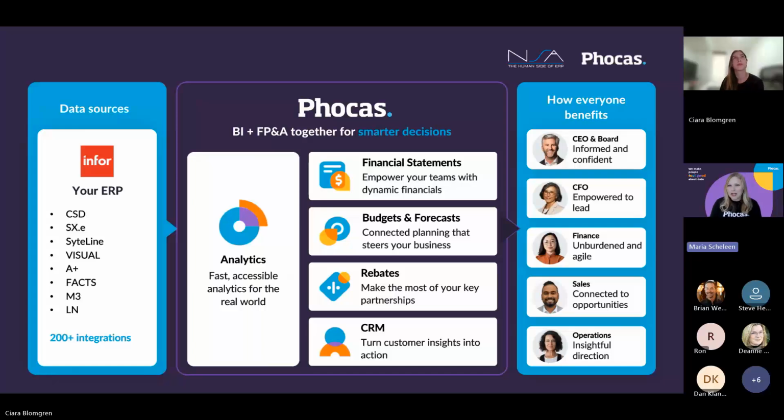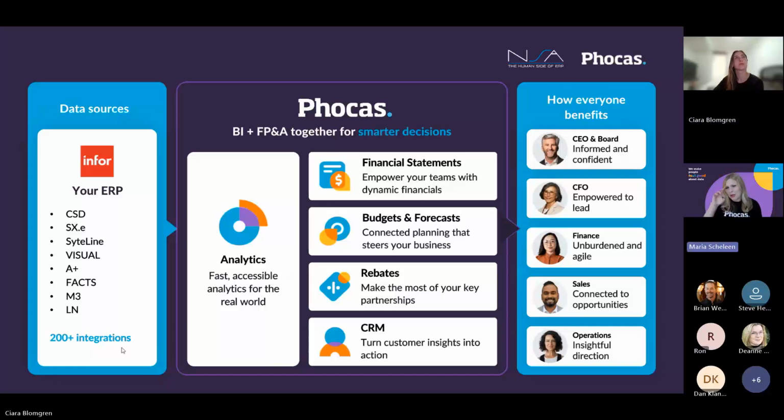And so how does Phocas actually work? The core of our business, and some of you know this, but some of you don't, I'll keep it brief. The core of our business is Phocas Analytics, and that pulls your sales, inventory, and purchasing data from your ERP all into one place. And over time, we've evolved into more of a comprehensive BI and FP&A solution. So we connect directly to your Infor ERP data. We pull granular details like invoice line items for the analytics tool, or for our financial platforms, we pull your GL and chart of accounts. And we map all of this data in an easy-to-use platform. And we're cloud-based. We run on AWS. So you can access Phocas via phone, tablet, computers, wherever, whenever.